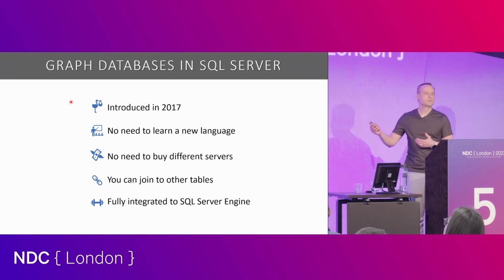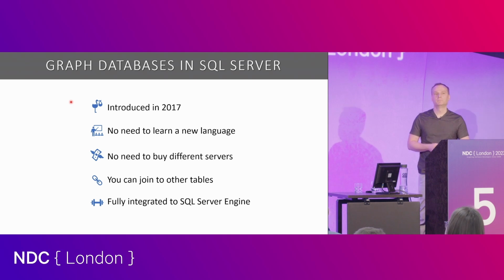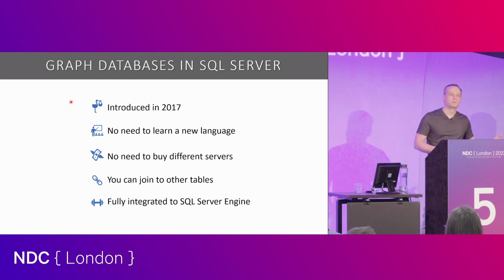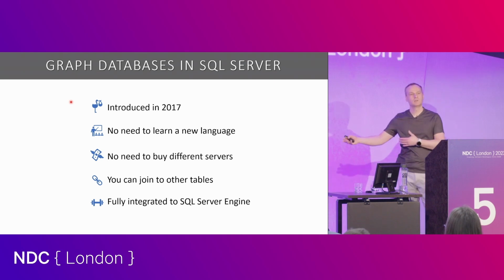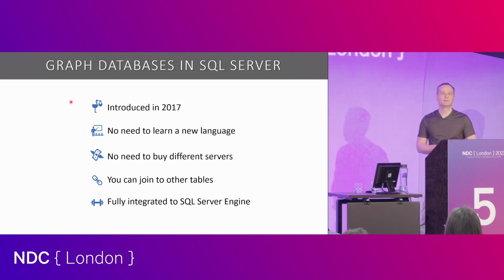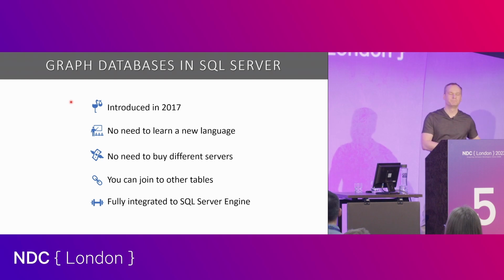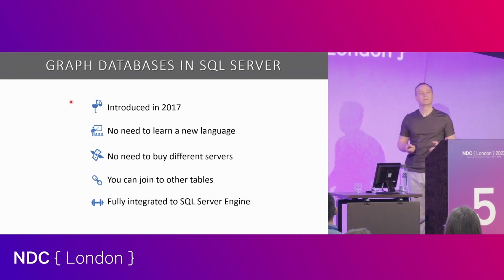You don't need to buy different servers and try to find people to maintain them. You have the SQL Server. You know it's the same SQL Server. And you can join to other tables. So if you have current data models that are not graph database tables, you can actually join them to graph database tables. And that will be very powerful if you can create a flexible model with the graph database tables and join to your current tables. And it's fully integrated in the SQL Server engine.